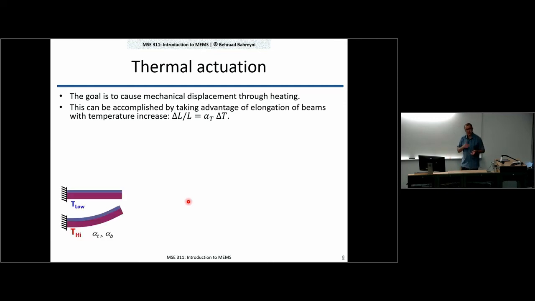Now, you can take advantage of this to actuate. You can take advantage of this to move stuff in a simple bimorph relay, like in the old heating elements or heating controllers. What you had is two materials with different thermal expansion coefficients sitting in an environment. Once the temperature changed, well, they both wanted to expand, but one expanded more than the other. And therefore that would just curve up the tip of that beam, if they were glued together properly or fixed to each other properly. And that would be your control mechanism.